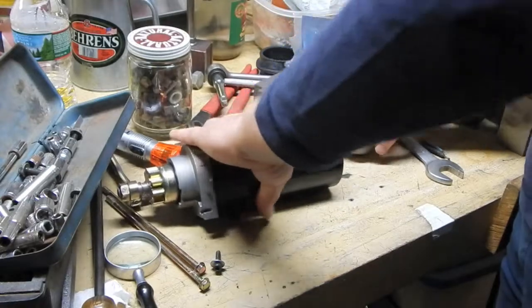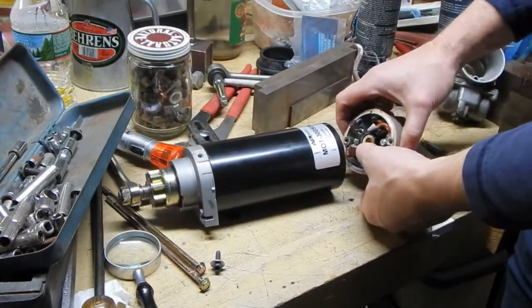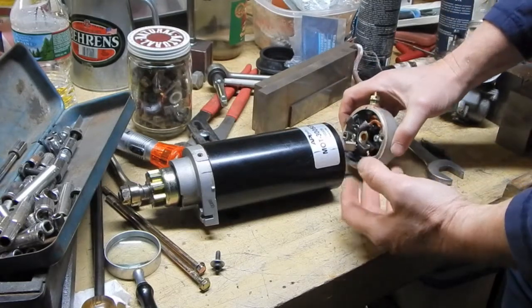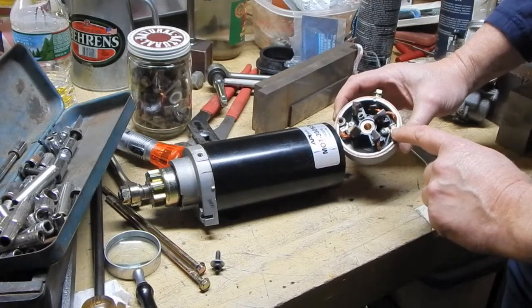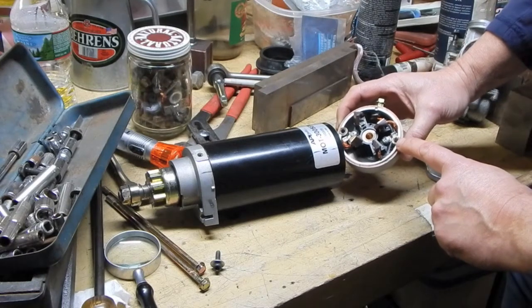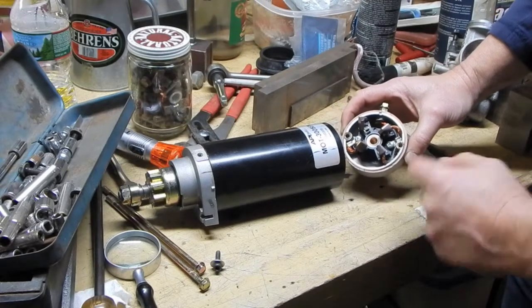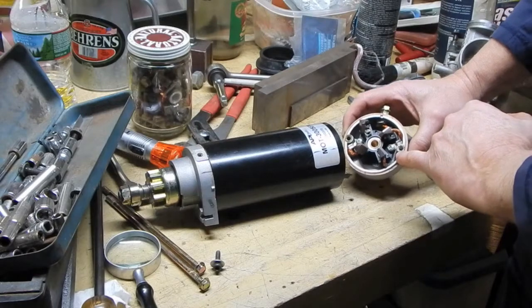Now on the tail cap end, I'm having a little bit of a problem here. These brushes that go on here, they're spring loaded, so it's going to be a little bit of a trick to put this on. But as luck would have it, I remember dealing with this exact same situation. This is exactly the kind of brush setup that the winch motor on the Yamaha Grizzly used. Why did I say used? Used. Uses. Whatever.